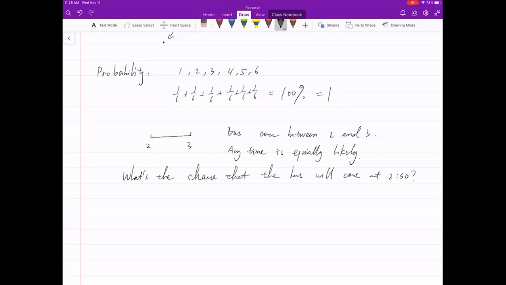Okay, that's why we are doing all the area and volume things. Basically, we're trying to chop things into small pieces, but this time, infinitely many pieces. And somehow we have a way to sum them together. Of course, thanks to limits. That's what we want to do next. And from here, you can already see it's very useful. What's the probability that the bus is going to arrive at 2:30? You definitely want to know that.